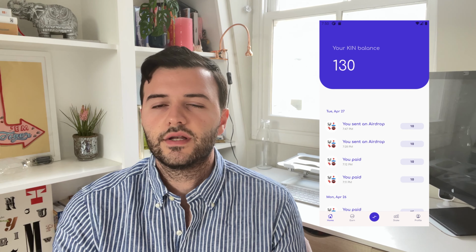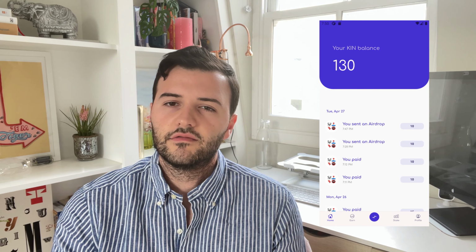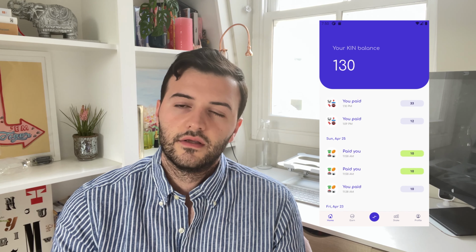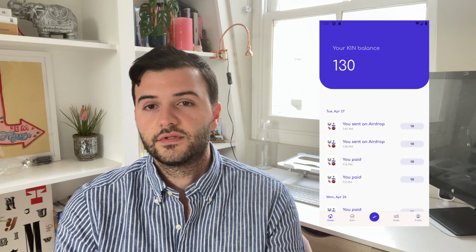So let's say you're interacting with a friend or a bunch of friends constantly on a daily basis, where it will be easier to have them as a contact instead of keep on typing in or pasting in their emoji ID. So you simply transact with the person initially and you add them to the contacts when the success page shows up. Simple and fun and convenient. We've also added an activity log on the home screen. So this allows you to keep track of who's been sending you funds, who have you been sending funds to, airdrops, vice versa.